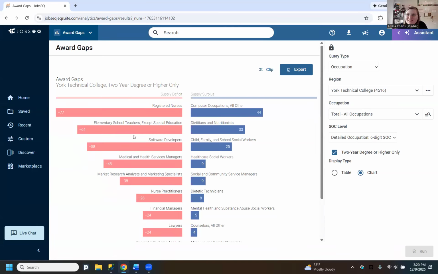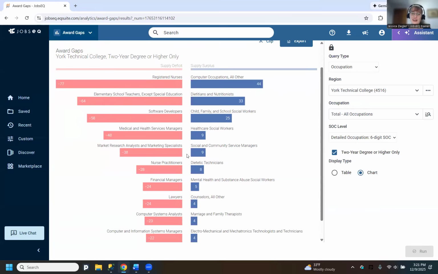Oh yeah, this is exactly what I was trying to verbalize. That is awesome because I do think as people are undecided, I would like to try to push them towards something that I know might have high demand in the area. So that would really help to say like, here's what's coming up as a need.